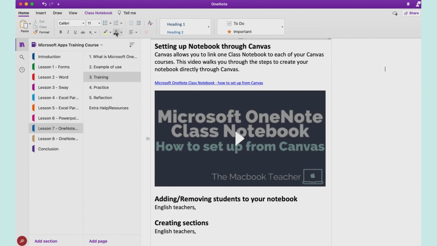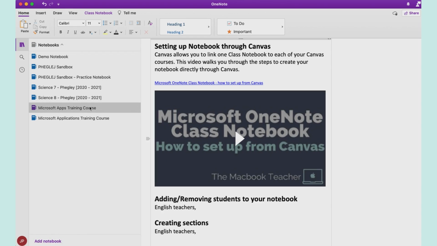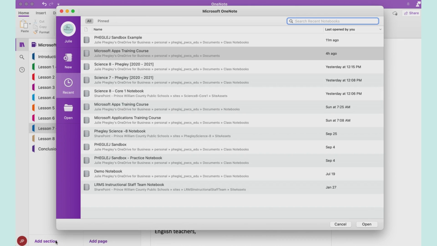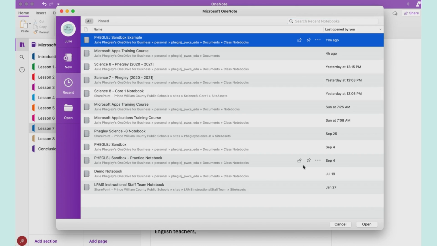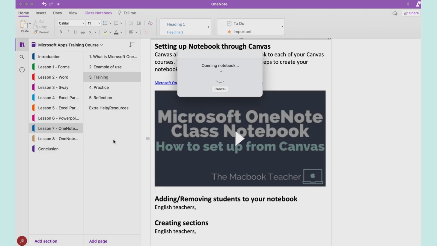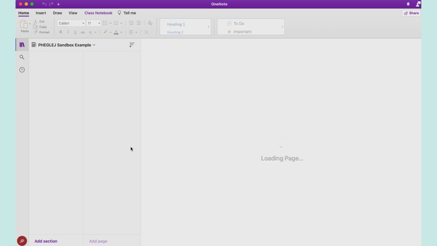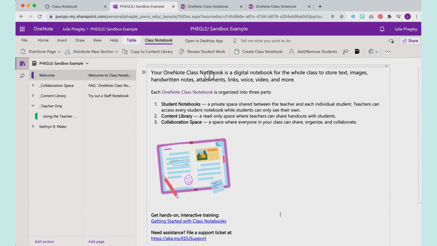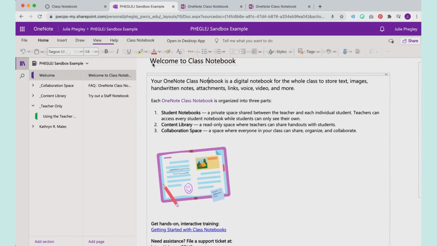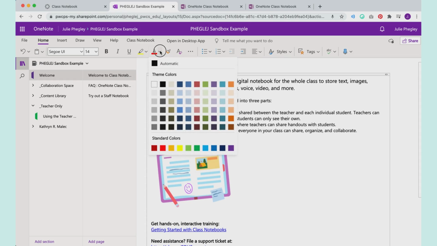Now currently I'm in a different notebook because I wanted to show you how you go about adding a new notebook to the desktop version, because if you look here, it's not one of my notebooks listed. So we're going to come down here to where we say add notebook, and now it is there, my new notebook, and I'm going to choose to add it. Okay, so once it opens, you've got some of the same functionality. While that's loading, I just real quick want to show, if I go back into home, when I'm looking at my highlighting options here, those are my color options. I've got color options there.